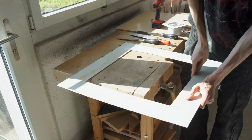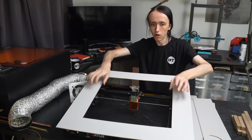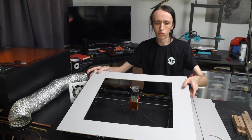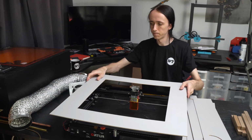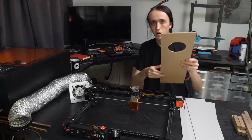You can be as precise or as imprecise with this as you want, as it doesn't really matter just how large exactly this cutout is. It just basically needs to enable you to get your hands inside to get in and out your workpiece. Then the other thing you need to do is make a cutout for the exhaust fan.